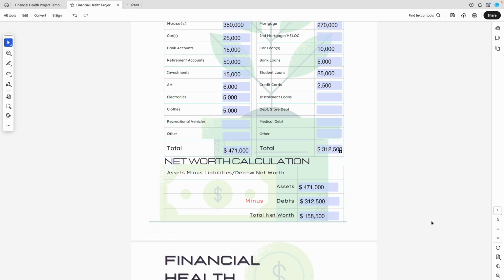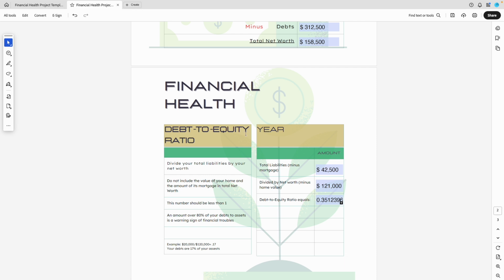So what else do we do here? Now we're going to go into our debt to equity ratio. This is our total liabilities divided by our net worth. Now when I get these numbers, we're not including the home value, and we're not including the mortgage. That's going to be asset-based lending, and that's an asset right in there. We want to get what we're having of consumer debt, and we can't have that number over 1, as you're going to find out. That means every dime we would have is going to a payment, and we'd be broke. We don't want to go over 80%. That's a bad warning sign.